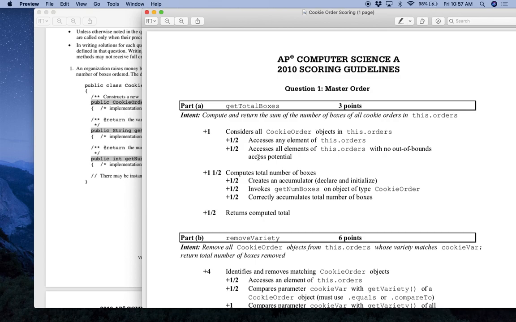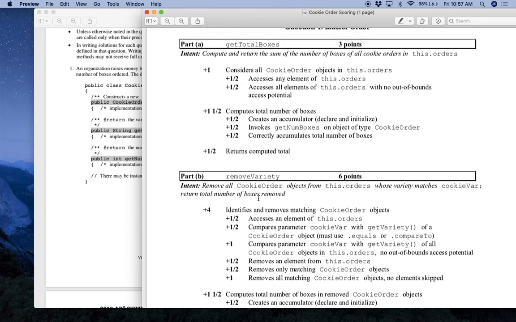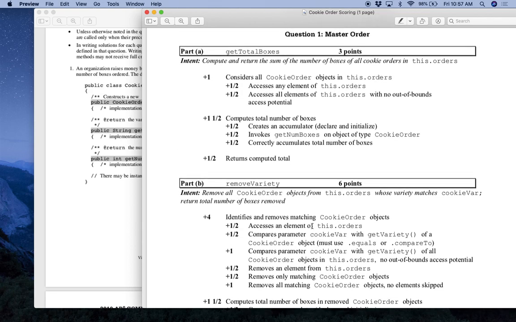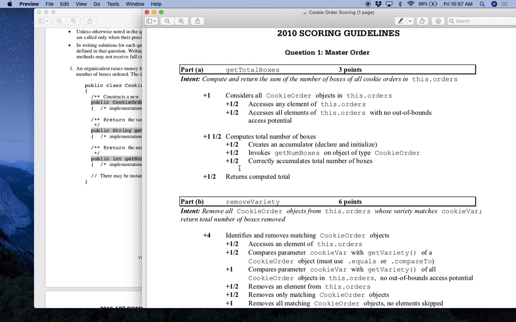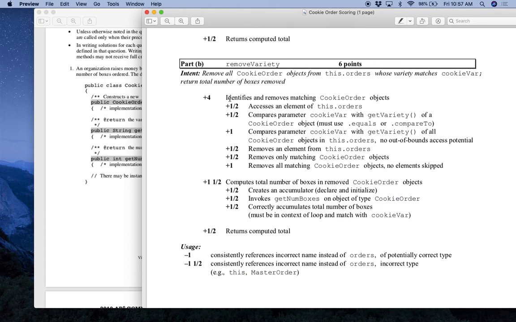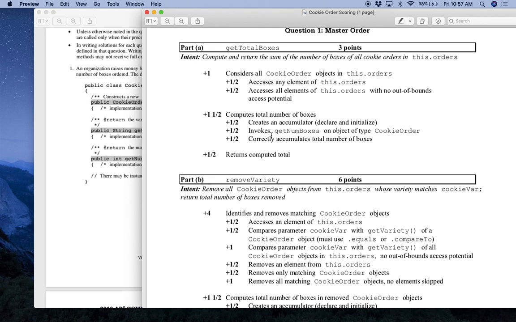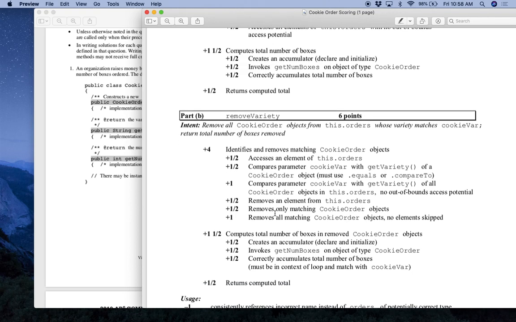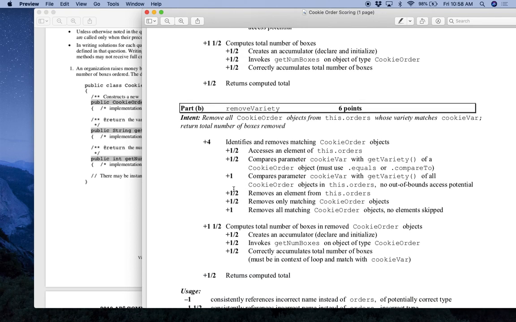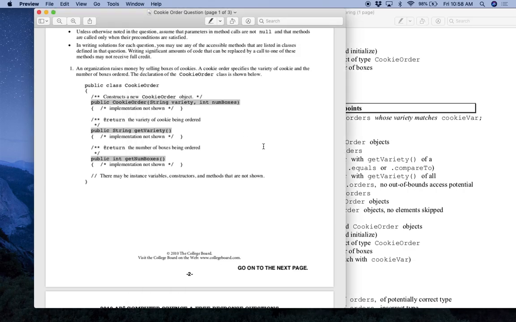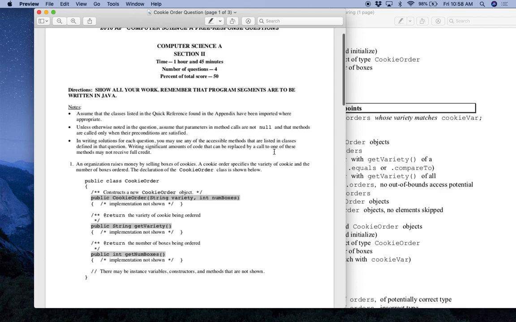Now, I might not go too much into the scoring because this exam was from 2010 and they used to do scoring a little bit differently. The questions are still worth 9 points, but they used to break it down a lot more and give half points. In a way, it was kind of repetitive because you would get multiple points, like half points, for some things. But I'll still go over it because it's still pretty relevant, but maybe not as much as I normally do. As always, there are going to be some questions for you to answer, so please pay attention. All right, let's get started.